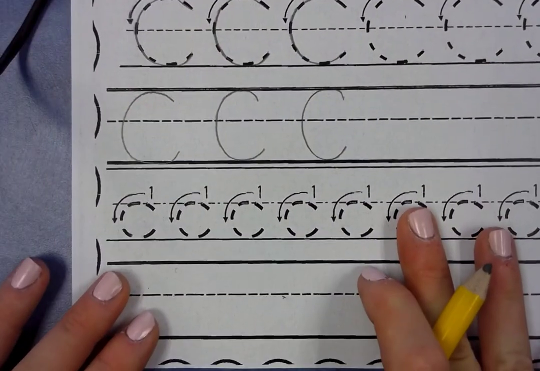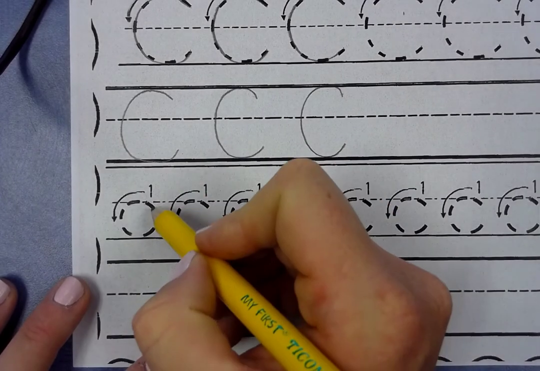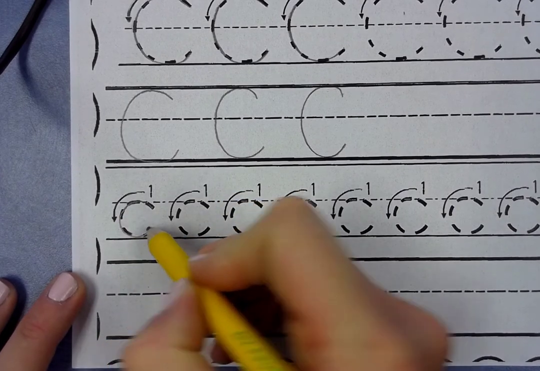You guys are going to continue on and finish up this line. Then we're going to go down to our little C's. Our little C's are the same thing, just tiny. So we're going to go right underneath the dotted line, to the dotted line, down to the bottom, and around.